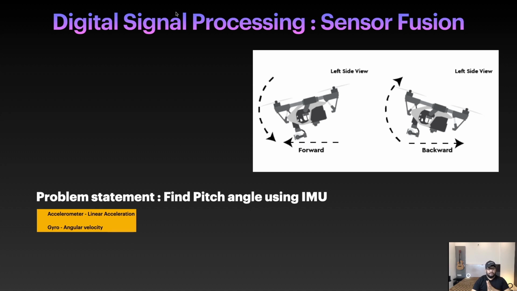So what we're going to do is use a concept called sensor fusion. As I already mentioned, sensor fusion is a very, very powerful concept used in a lot of different industries like automation and automotive. In automotive, it's really useful in self-driving cars, where you have a lot of cameras and also LiDAR. You have different sensors, you fuse all of them, and you come up with one useful set of data that you can use to your advantage. Similarly, we will be fusing the accelerometer value and the gyro value together to get something of use. We may not get the angle directly, but we will try to estimate it. So let's see how that works.